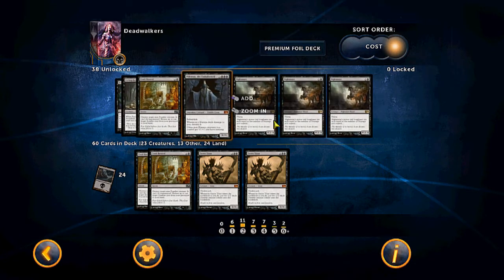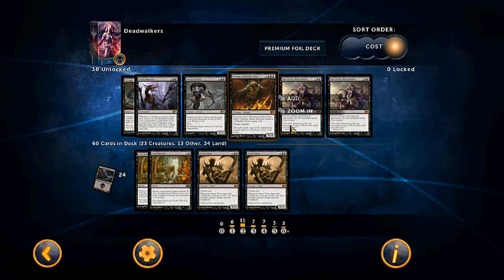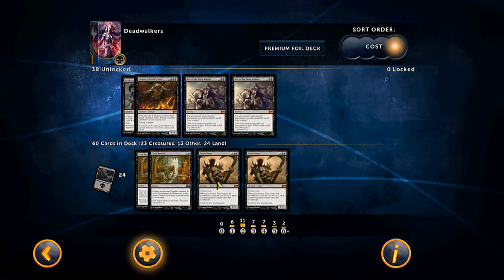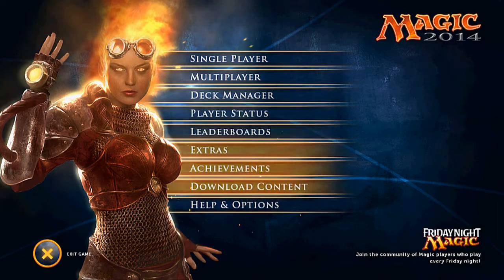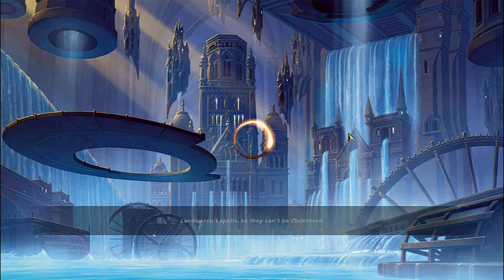You can build this to be a much slower, more aggressive deck, but we're going the hyper-offensive route, so we'll have to see how that goes for us. I'm going to pause. I'll wait till we get into a match, and we'll see how it goes. Alright, so here we go. We've got an opponent. No idea what they're going to be playing. So we're just going to start the duel, see what they've got.